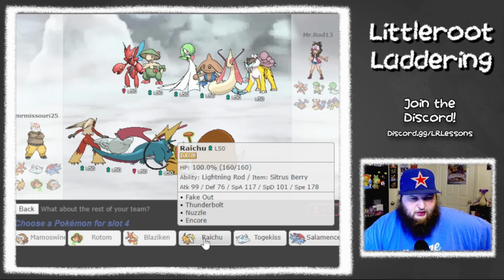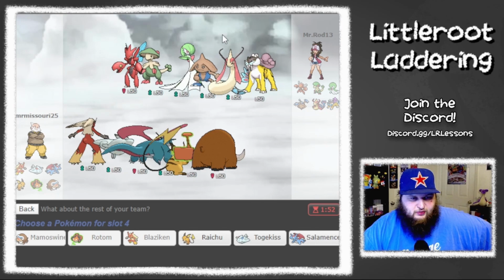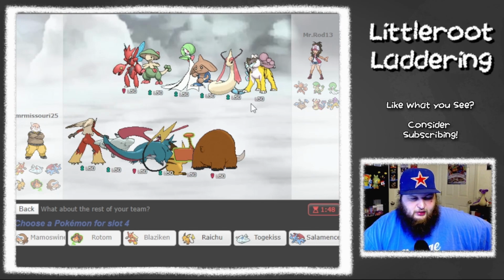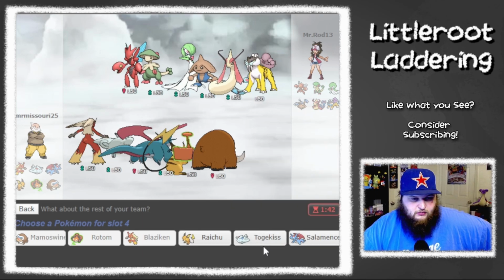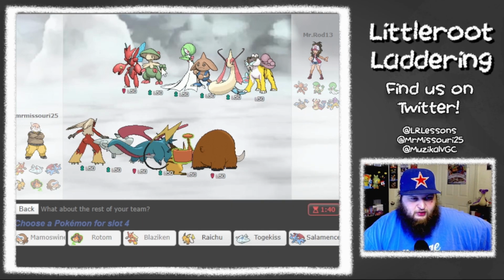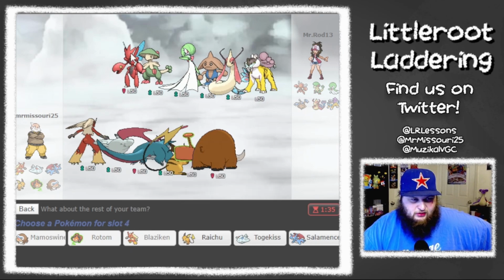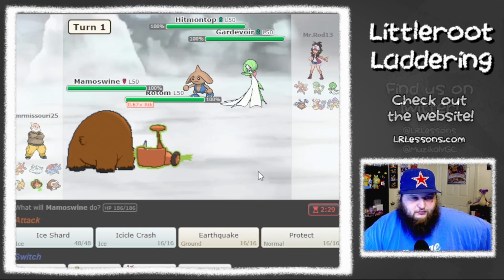I don't think I want Salad, just because then it makes their Guardy so much more threatening. I mean, not their Guardy, their Milo, so much more threatening. Maybe it's just Togekiss, but that feels really awkward when there's a Scizor sitting on the other side. But I also have Blaziken, so am I really that threatened by Scizor? I don't think so. Let's do it.